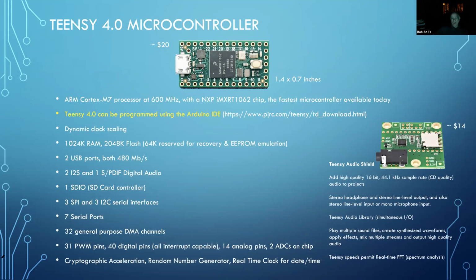Now, the problem with the Arduino is that, like I said, it's not a super fast processor. However, there are processors out there. For example, this little Teensy, which is very low cost, about 20 bucks. And look at the speed, 600 megahertz. It could actually be clocked to over 1 gigahertz. It's absolutely amazing. It's the fastest microcontroller that's currently available.